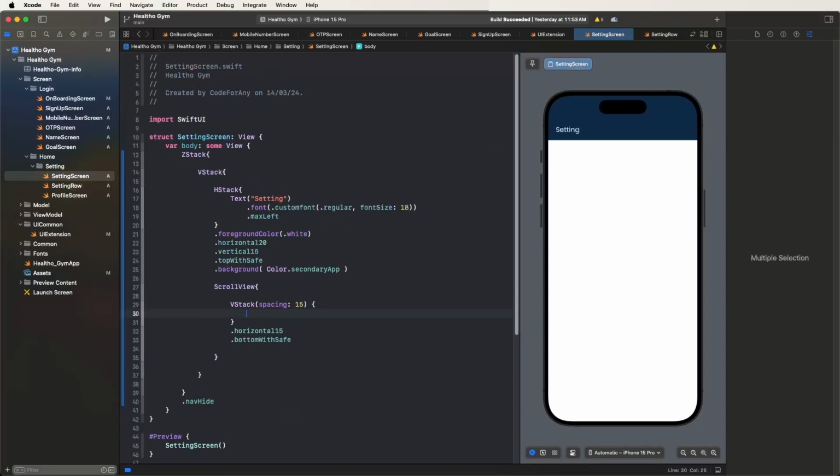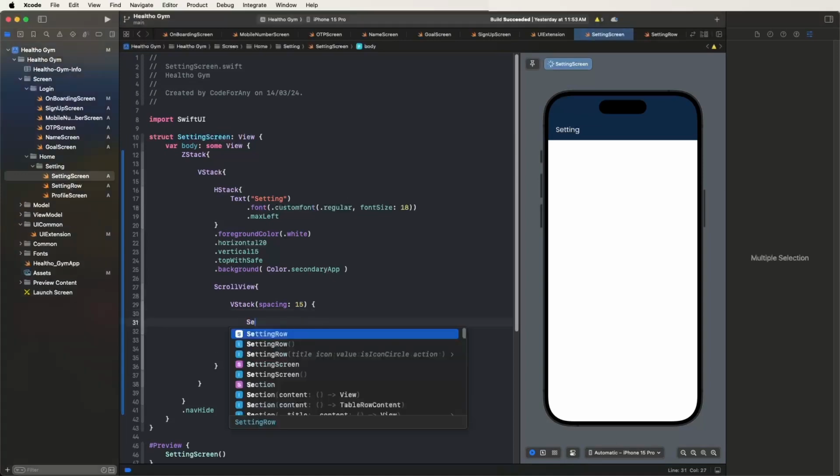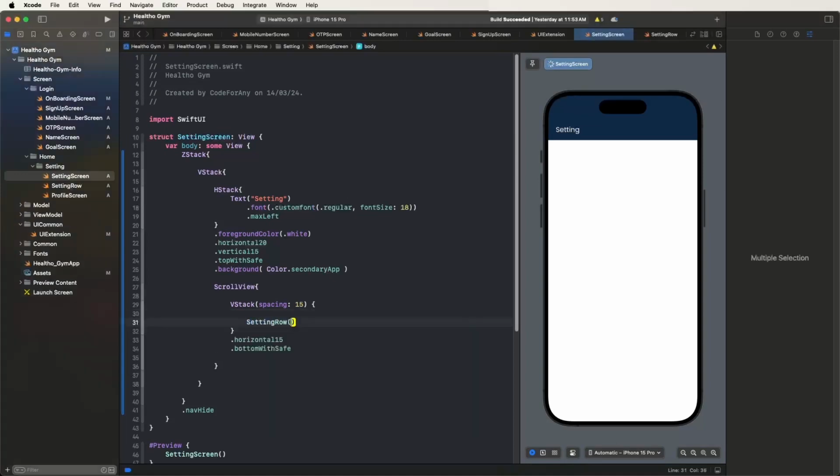And now we need to use it inside the setting screen, and one by one we need to develop the rows. First of all need to develop the profile. Now set the setting row, and set the title as profile.